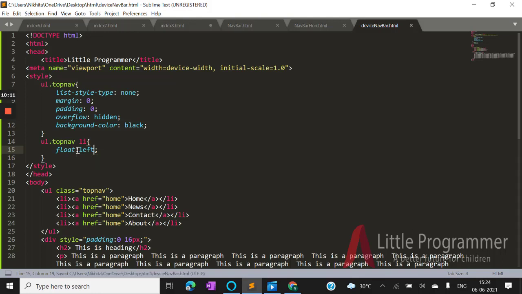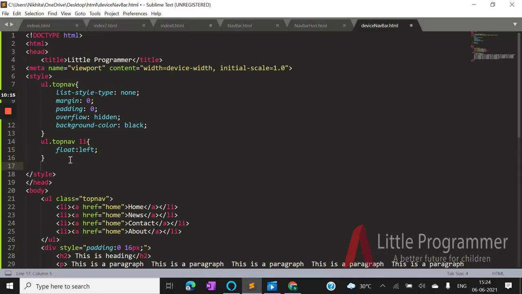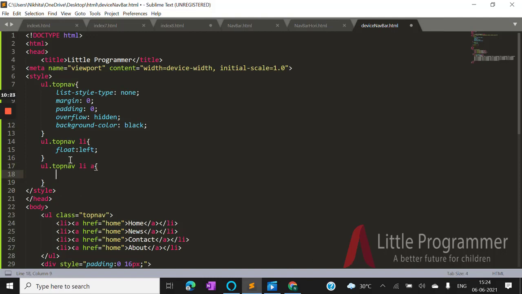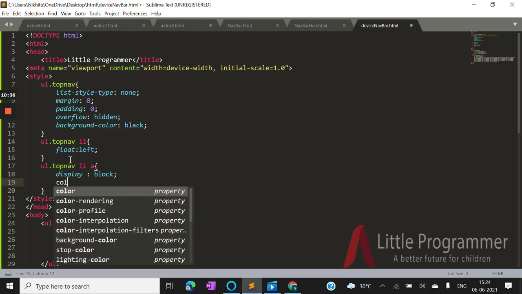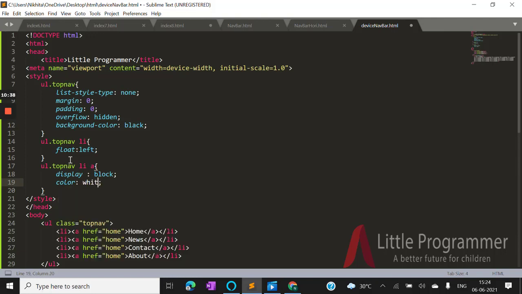Save this, and then next come down. ul.top-nav li a, one more style I'm applying here: display block, not inline. The color of the text will be white.